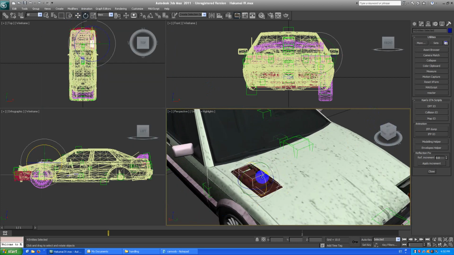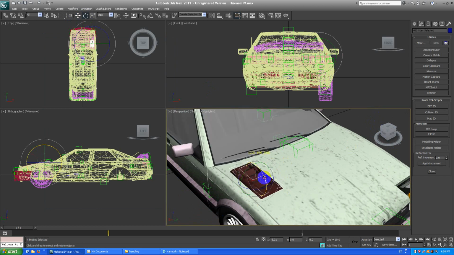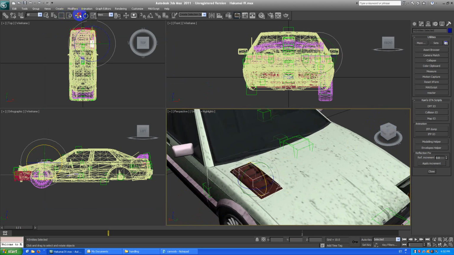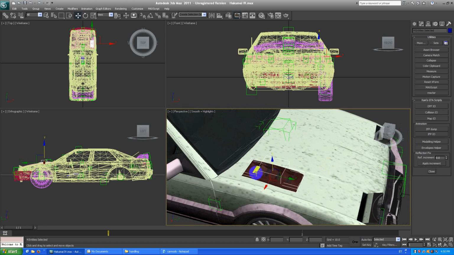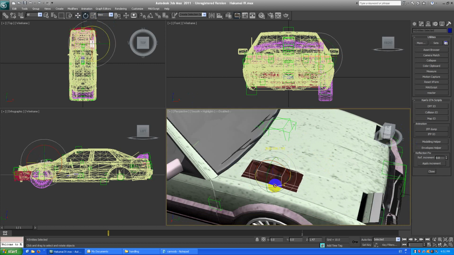Okay, no. Here you can see why I changed the texture, because if I put it like this, this is also green, the hood is green, and this part was also green, so it's really hard to see if there are going to be some conflicts or not. So let's move it a little bit like this.